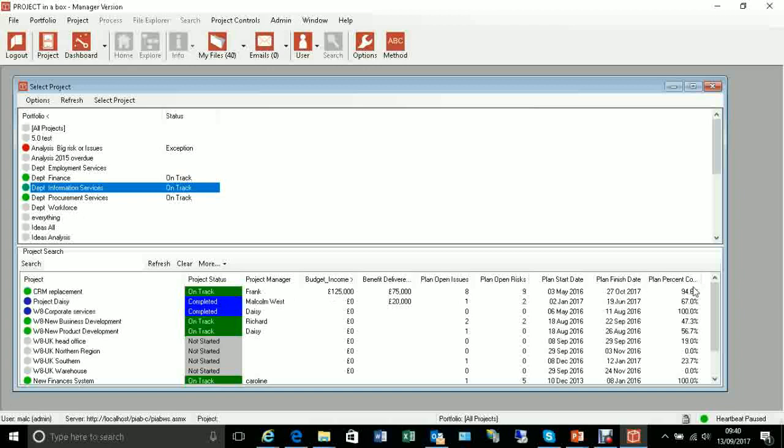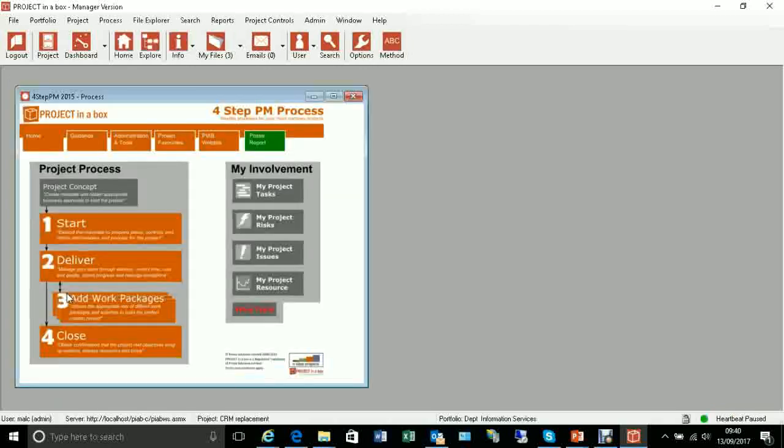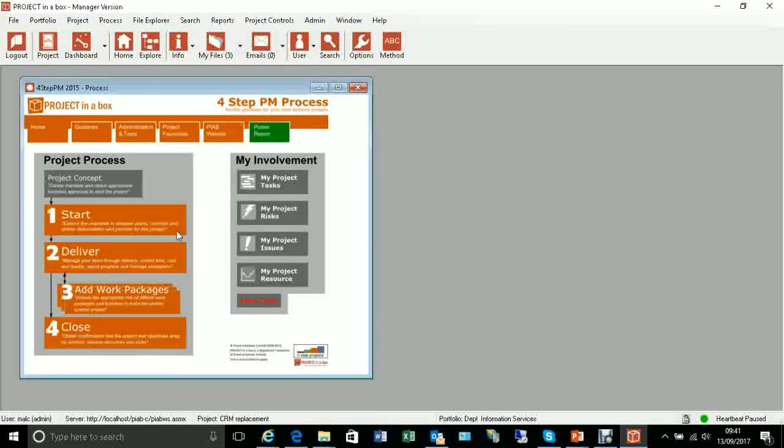You will see the ones that are of interest to you using what we call a view, which you can set over here. So I can see that data immediately for my projects. If I want to go and work on the project, I simply double click it and it opens using the method template. So this is the establishing of the consistency. All projects of this type will have the same navigation and structure to them, and we'll go and create some more projects and have a look around a couple of others in a moment.